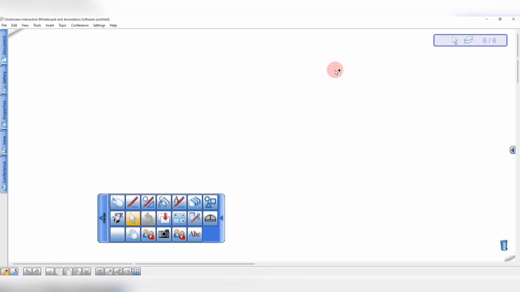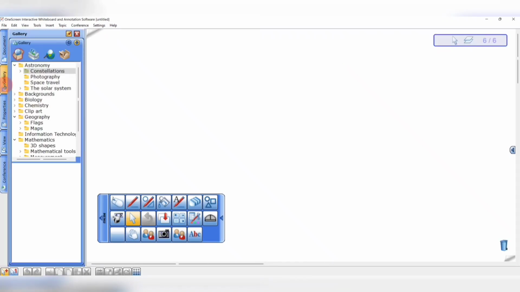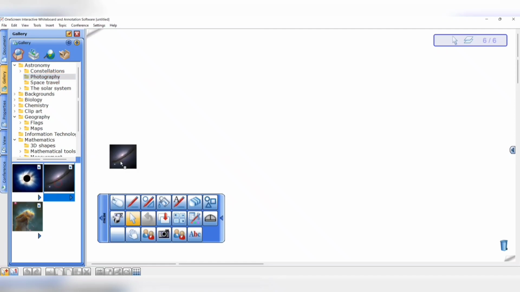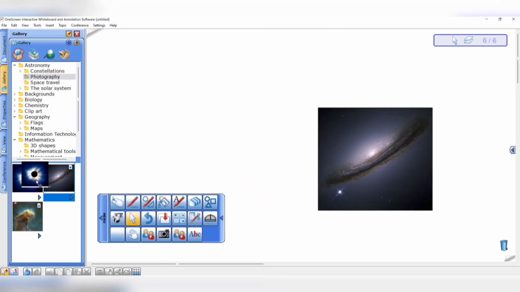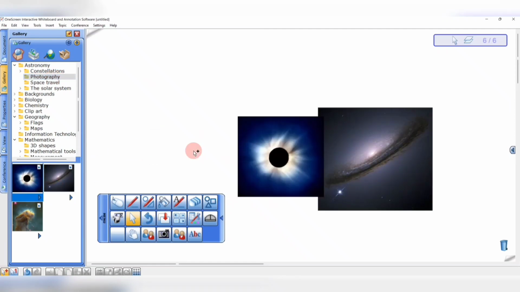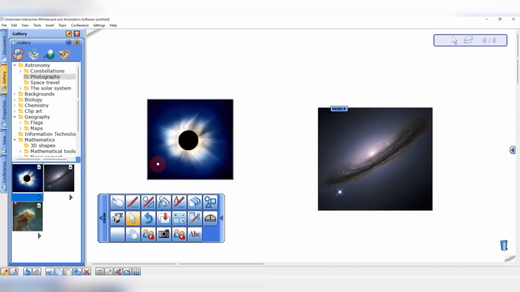Let's look at the gallery option, which is the second tab down here on the left sidebar. And you will notice we have 4 different areas over here. The first one comes pre-installed with the software that has different folders created already for different categories. So let's open up a random folder. Now from here, I can drop any image onto the whiteboarding screen using my fingers or a stylus. And then with the help of the selection tool from the toolbar, I can adjust their position.